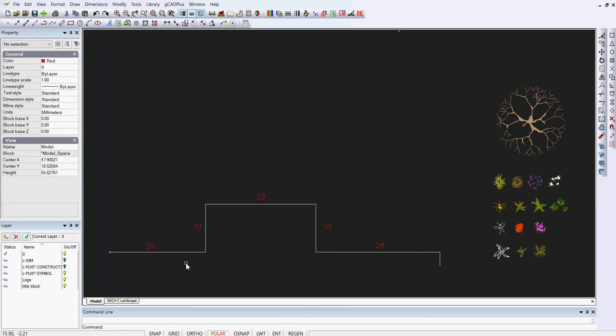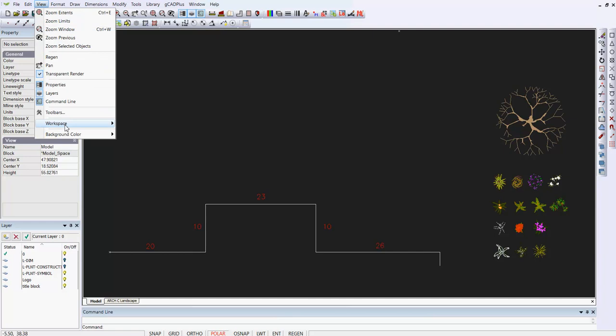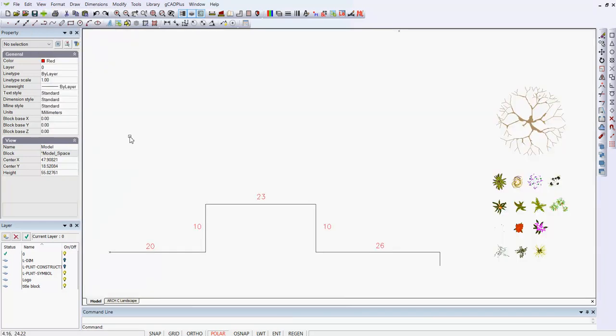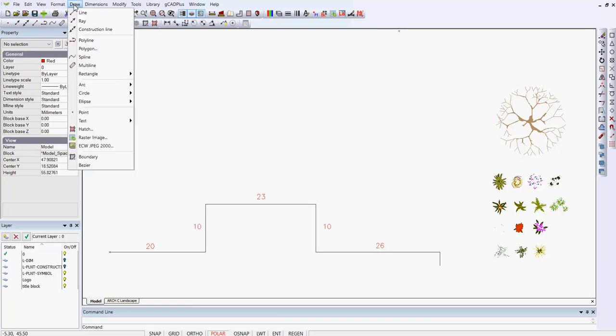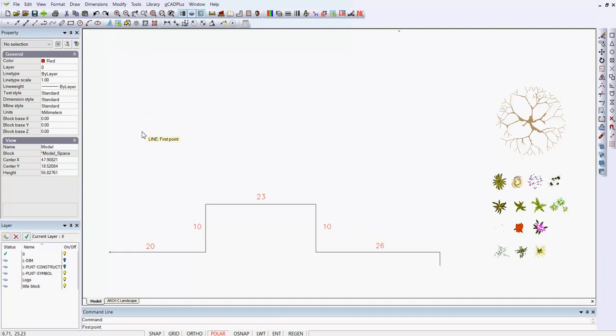What we're going to do is draw over the top of the existing footprint to give you some practice in how that's done in real jobs. So let's just go back to background color white, and I'm going to start the line tool, and for that I can click on the draw drop down menu and pick the line tool. The prompt, which you'll see at the crosshair cursor, or in my case right now at a mouse pointer, we're asking for the first point of the line.